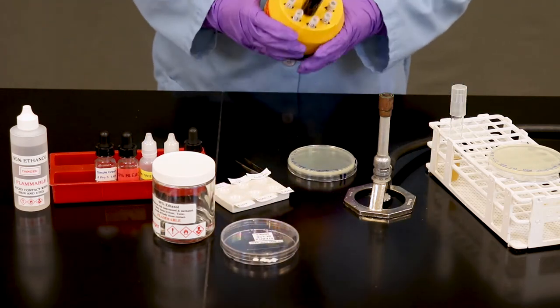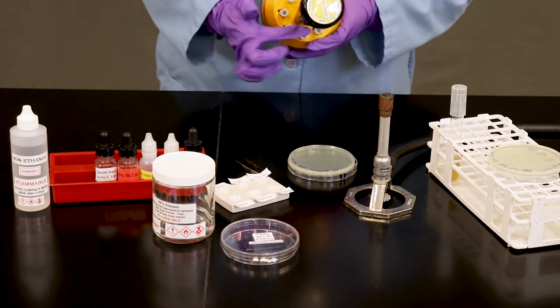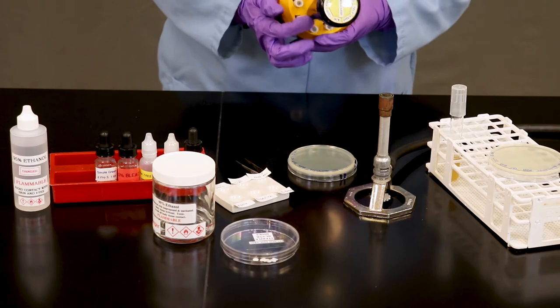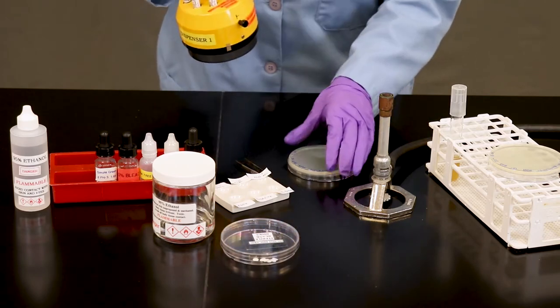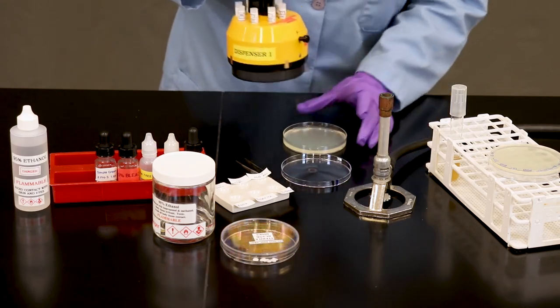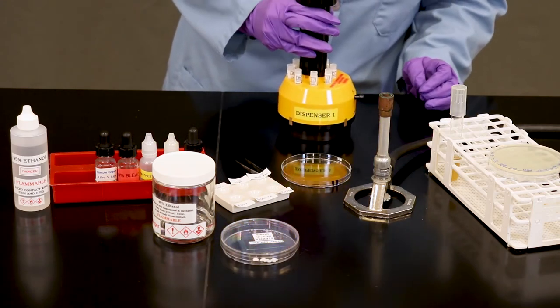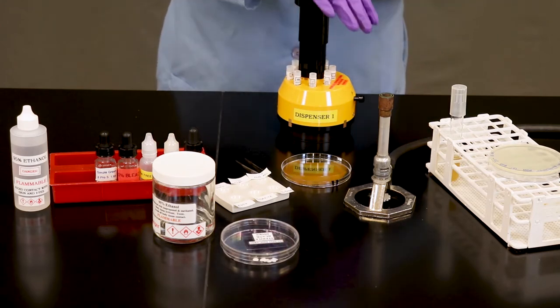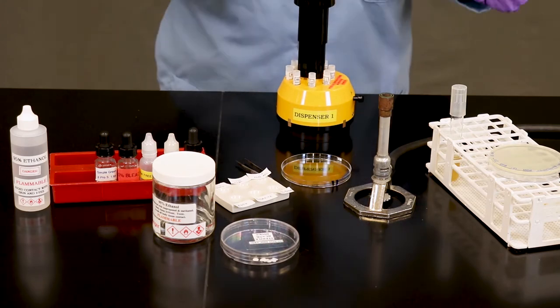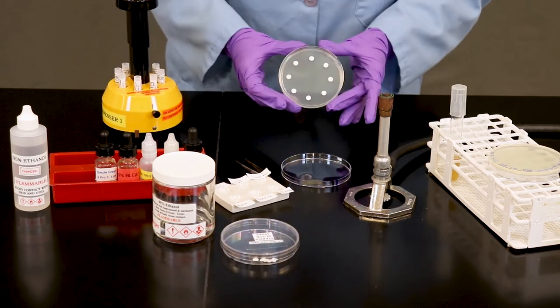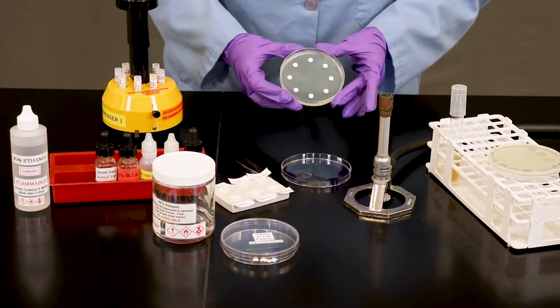This dispenser has about seven different types of antibiotics. Each of these vials contains a different drug. We're going to learn about these again in the lab manual. Flip your plate agar side down like so. Place your dispenser on top and push down to dispense. You should see those seven or eight antibiotic discs stick nicely on the agar.